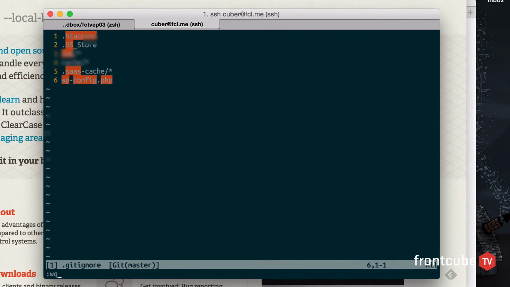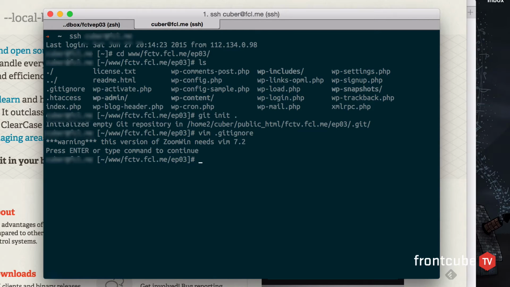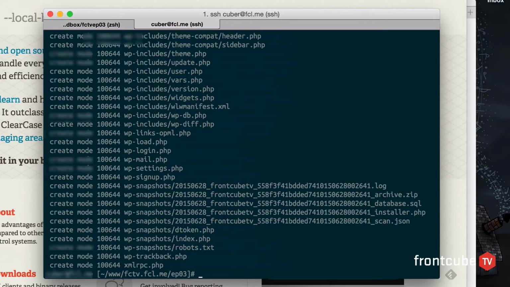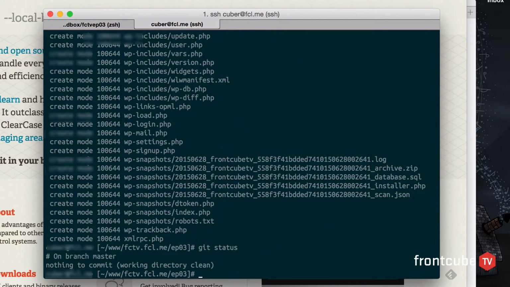And let's save. Now I'm going to add all the files to Git, and then I'm going to commit. Normally I will append the date in the commit message, because sometimes I will commit from the production. So now if I check git status, it says nothing to commit, everything is clean.